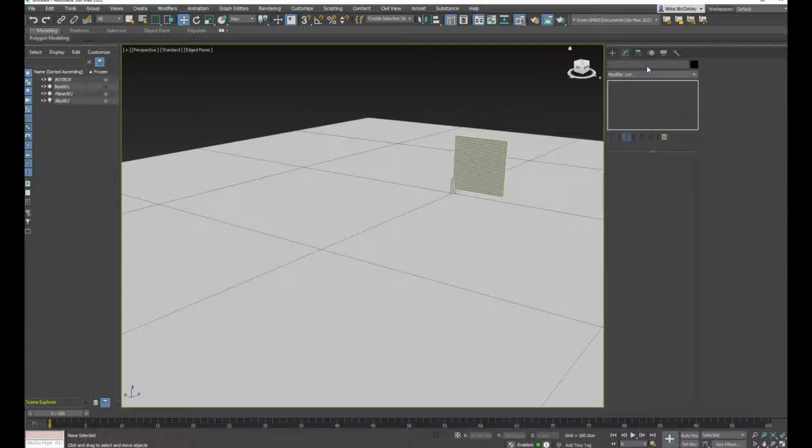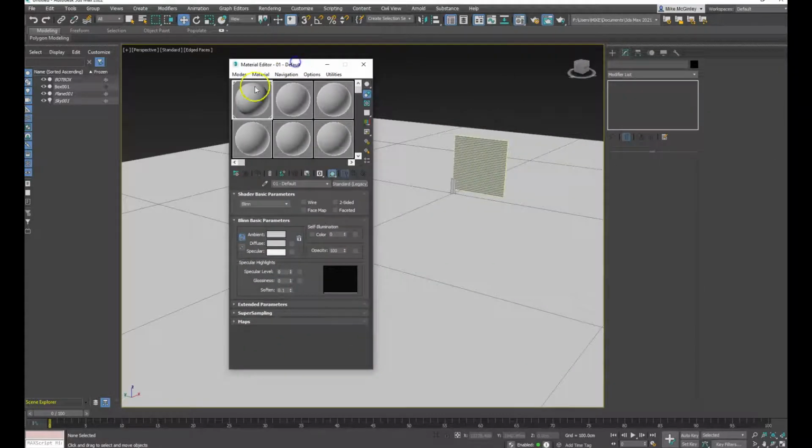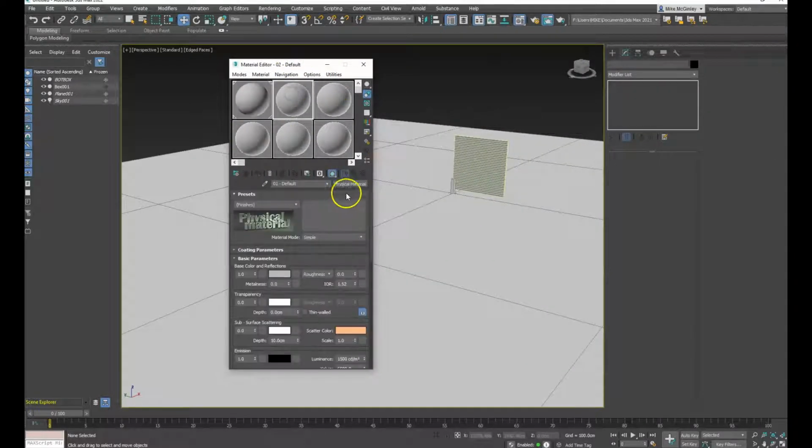But before we do that, we're just going to add a simple material to everything in the scene. We're only going to use one material for everything, so I'll just show you what it is. If you call up your materials, M on the keyboard pulls up your materials. You'll probably have a physical material as your top left-hand material.